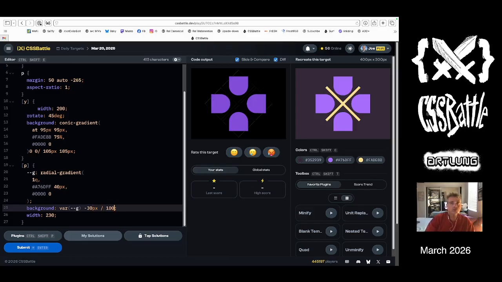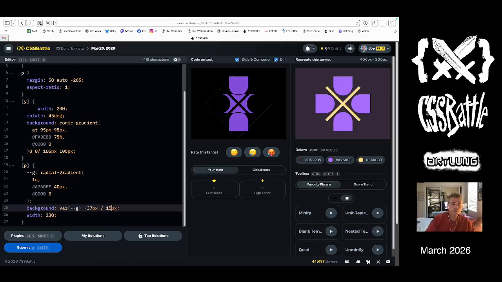So 100 pixels, 150, 160, 155. Okay, so I think it should be closer together.